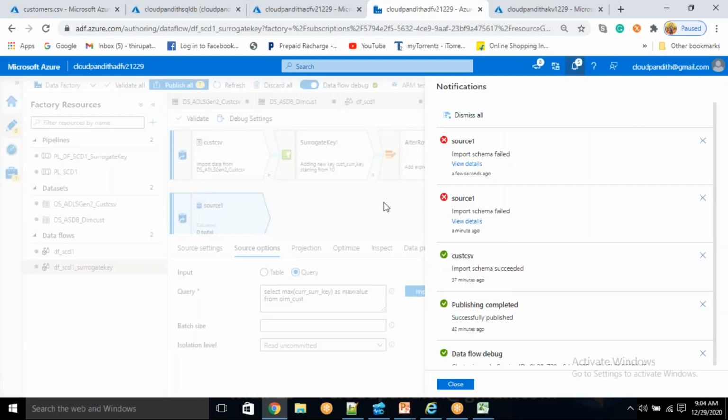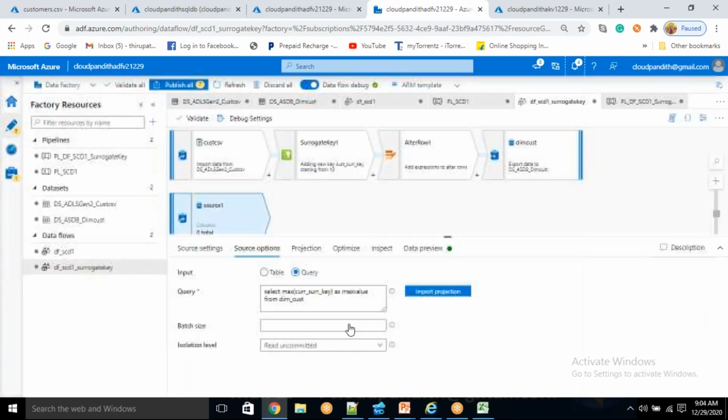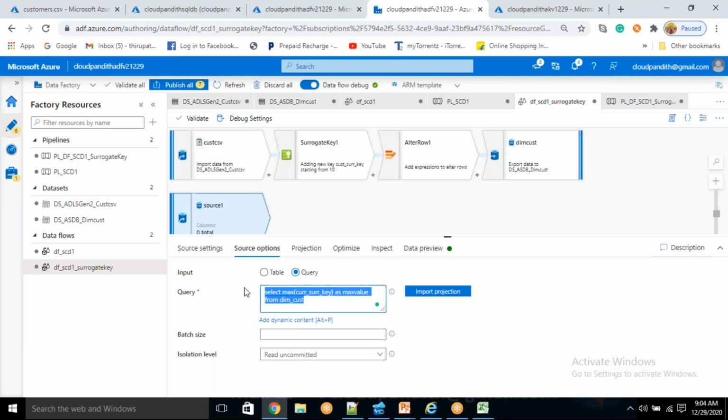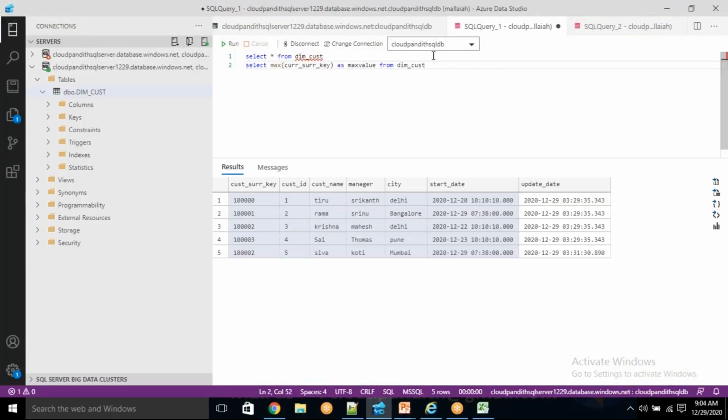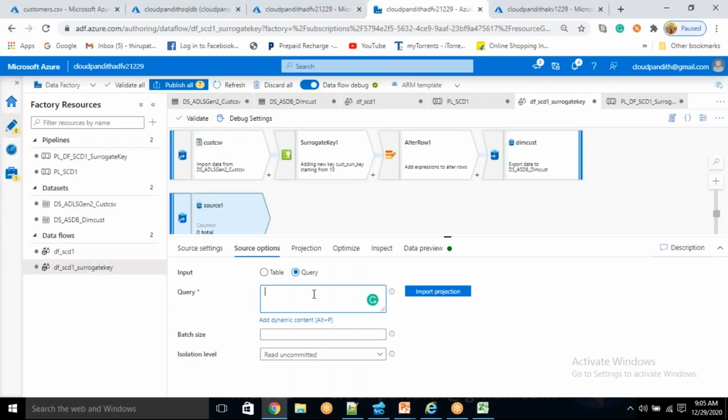Import schema failed. Invalid column. Oh, it's cust_surrogate_key. Run it. Yes, it is working. So it was a spelling mistake.